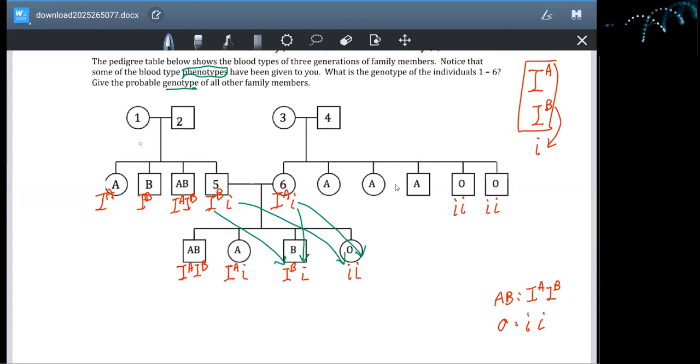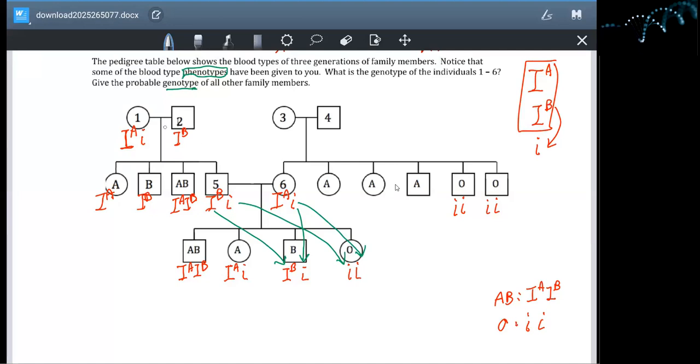Let's look up to the parents for us to solve this. We have no idea what the parents have, but we know there's an individual that has big IA, big IB. So one must come from this individual. The other must come from this individual. I'm just going to randomly assign this. And of course, it can be either or. So we're not going to write out all the possibilities, but we're going to say because of this individual, the parent set will be one with big IB, one with big IA. Now we do know that one individual has little i, and this individual got big IB from dad, so the little i must be on the other individual, okay?